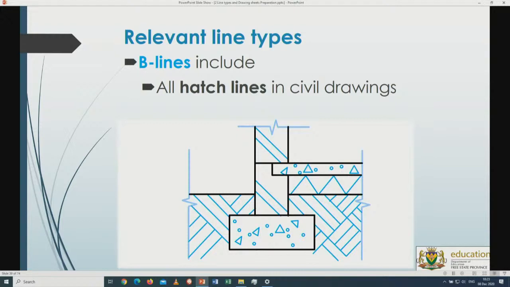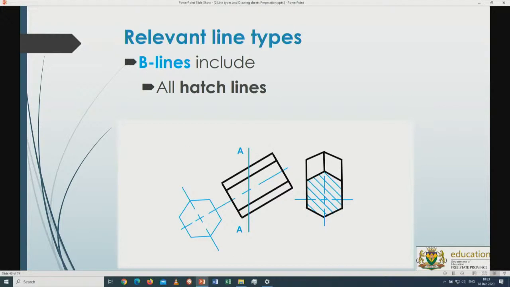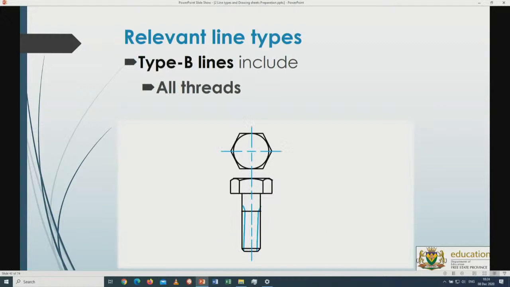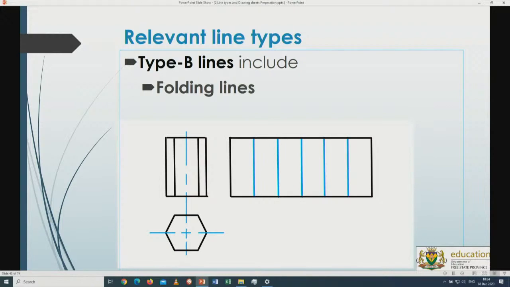That is also type B line. And then this portion over here points out to you the hatching of a solid geometry. That is also being pointed out to you in that regard. Then also with screw threads, we're not really there, but that's what we will get to in grade 11 content, how to show the screw thread. Then also fold lines, where in other words that was made out of a piece of plate. It's been bent at those ends to make a hexagon, a pentagon, an octagon, or whatever the case might be, in this case a hexagon. And those bent points will be pointed out to you as type B lines.